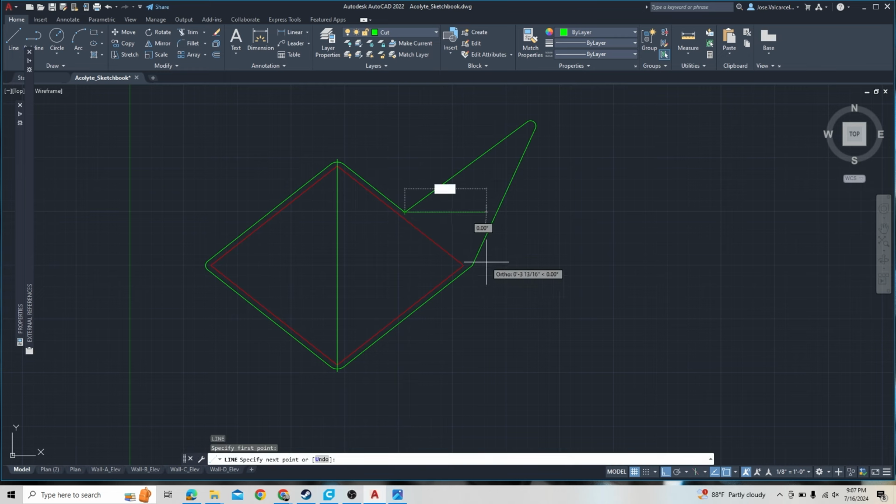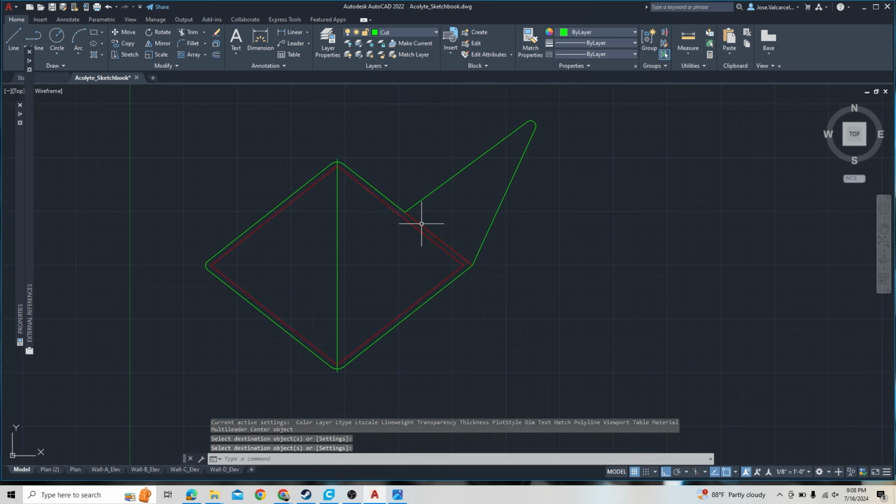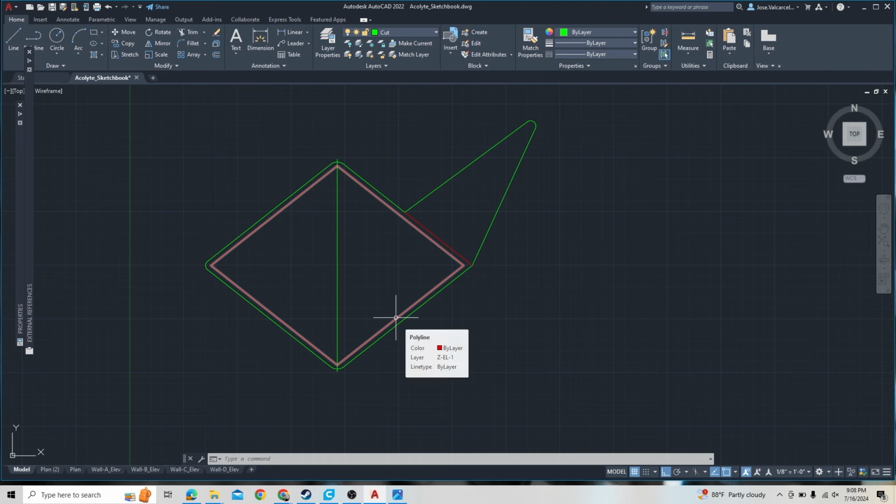Make this there. Now we can match this one to that one, because that's not gonna be a cut. So I think that's our shape, right? That's the shape of the leather, and that'll be the pages inside of it. So that was quick. I'm gonna print this out and we'll go from there.